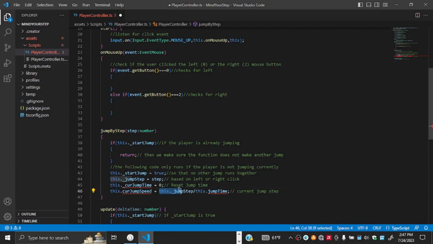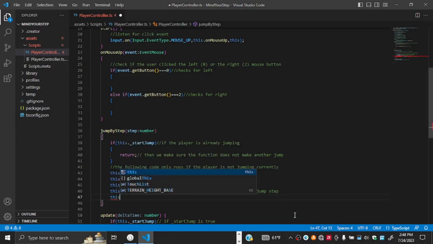The current jump step, so it's either 1 or 2, divided by the jump time. These variables that have to do with time, I'll set up again correctly, the ones that are missing at the top.